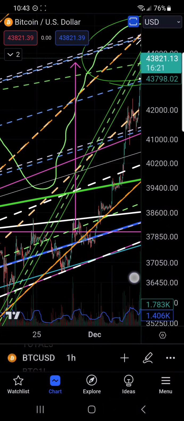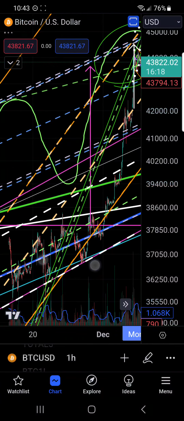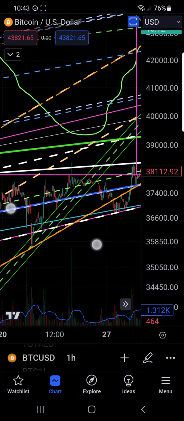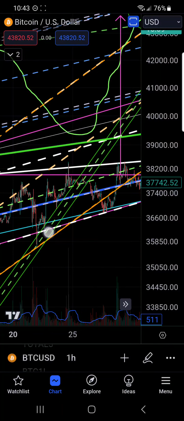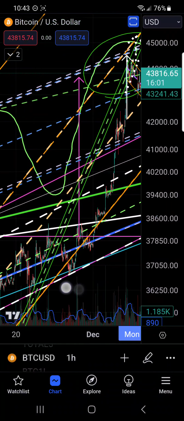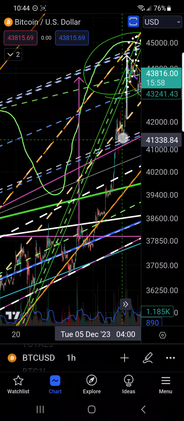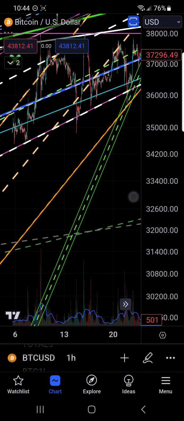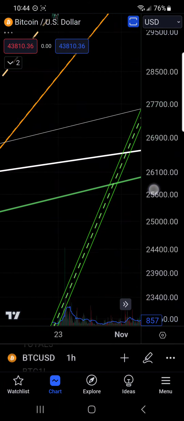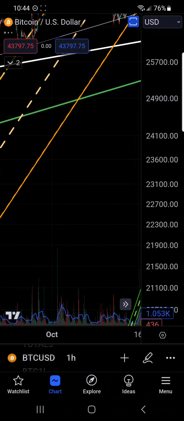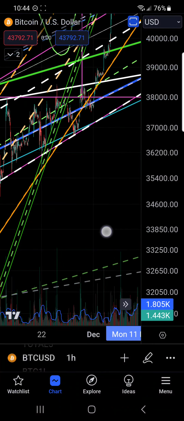Now, what you also notice here while I'm zoomed out is this green parallel channel that we had been traveling. We didn't even travel in it here. Traveled right on top of it here and then fell through it. Swooped along the outside here and then back up into it here. Could have sworn we traveled in it sometime in the past. Did we travel in it some? Nah, we could not have traveled in it way back there. Huh, interesting.